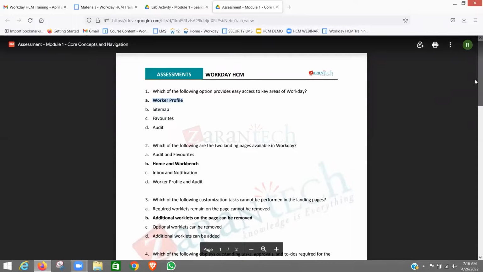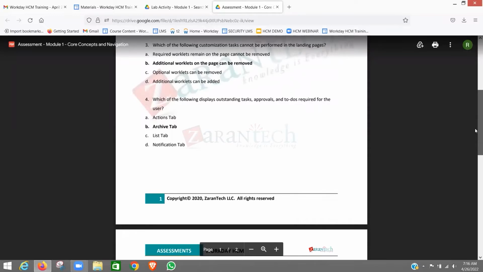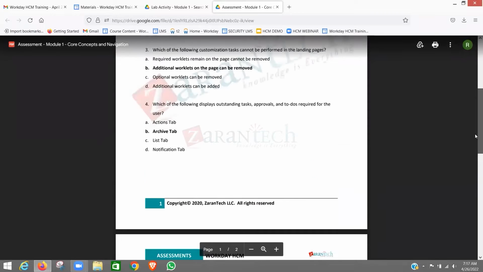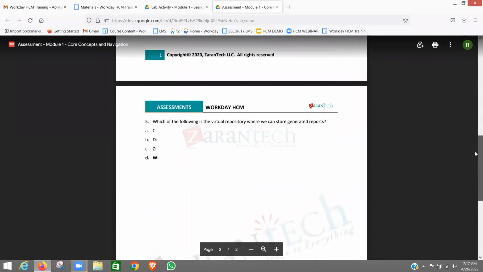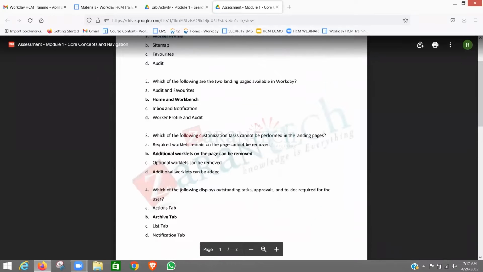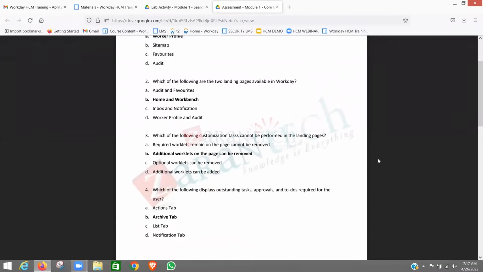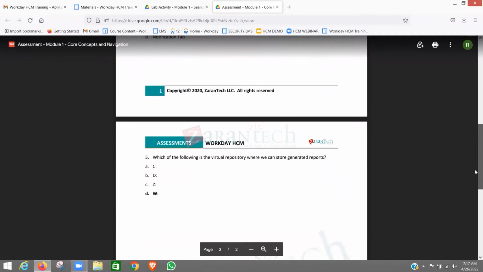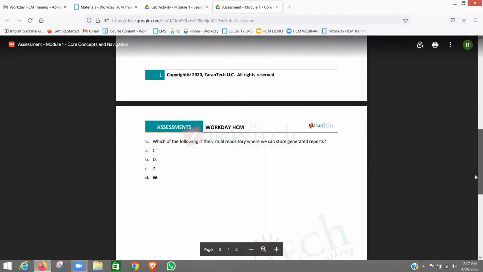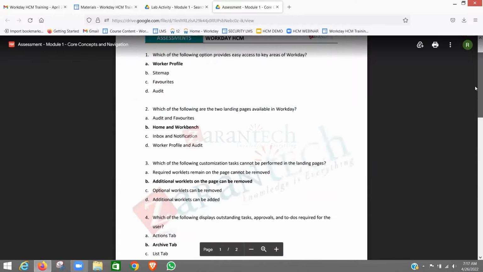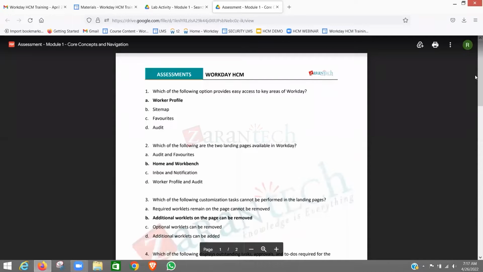But probably these are more focused towards interviews and in general, very high level, just checking your understanding. Because in interviews, no one would be asking you, okay, what is the meaning of archive tab or actions tab, right? These won't be the questions people will be asking you in interviews or in the market, right? But these are good for your understanding in terms of how exactly you're understanding the concepts behind it. So don't worry too much as of now. What I'll do is complete module 2 as well, and then we will look at these activities together, right? So that's the plan.